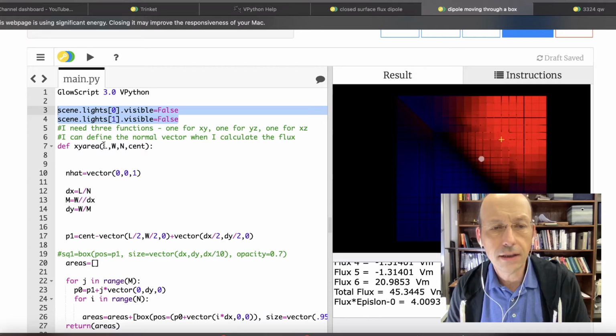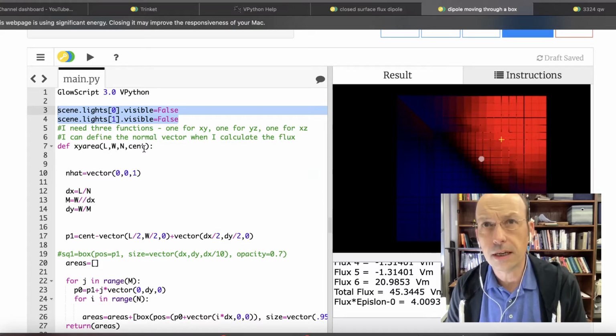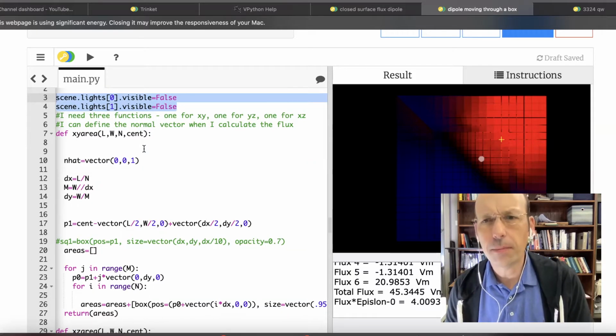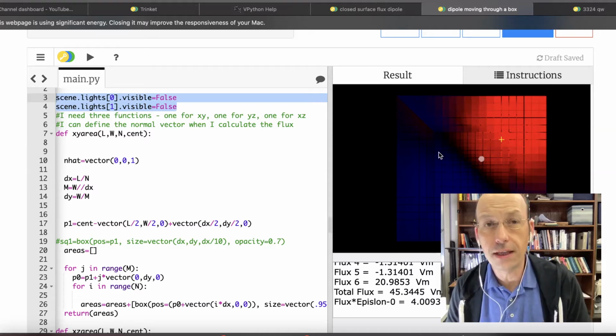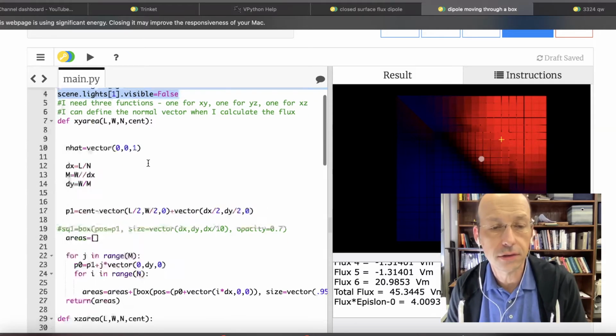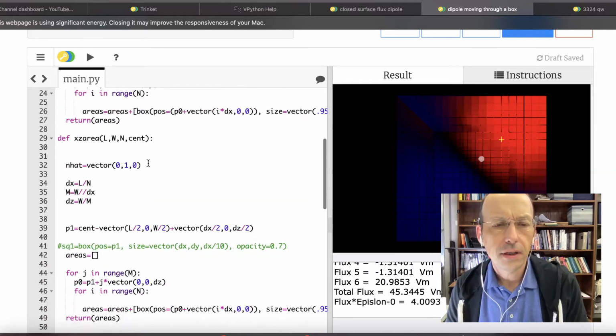So I give it a length of the area, width, a number of pieces, and the center of the area. Now there's probably a way I can make a function that's independent of XY. I could just give it a unit vector, but I'm not smart enough to do that. Probably the best thing would be to build it and then rotate the whole thing, make a compound object. Yeah, I just realized that would probably be pretty easy. Well, whatever. I didn't do that because I wanted individual pieces in there, and I have to rotate all of those pieces too. So this just builds that area.